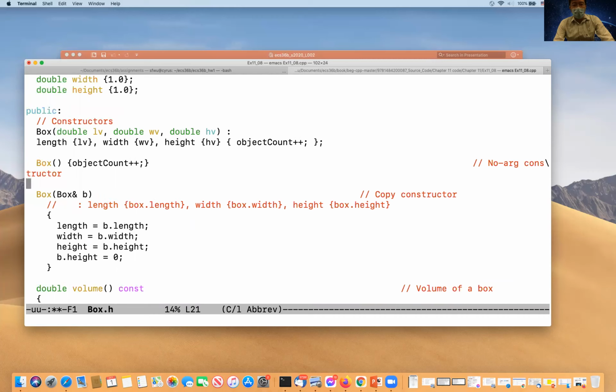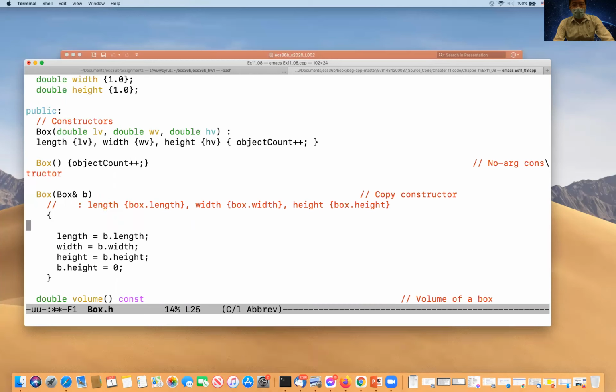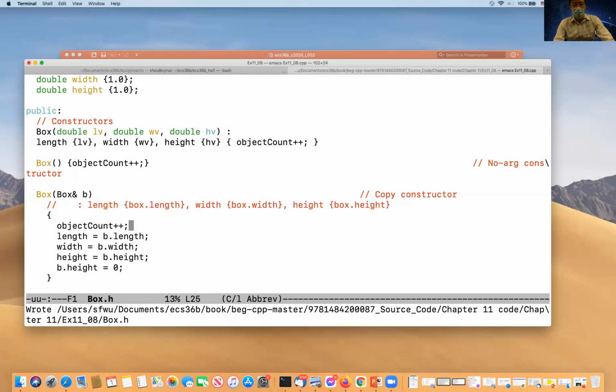Oh, wait a minute. Why do I need this? I don't think I need this semicolon. And over here, of course, I need to add this. You see that I added those three things, and that's it. All right, that's good. Any question about the way I do static variable and object? You have a question? Yes.